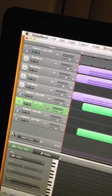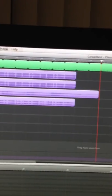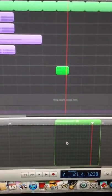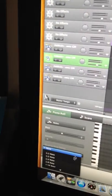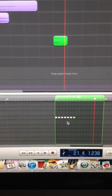And for the drum rolls, well, usually, let's see. Let me make one. I just put something like that and I just edit the whole thing later. Align it first. Oh, not that one. There you go.